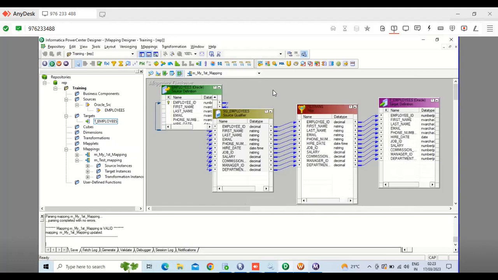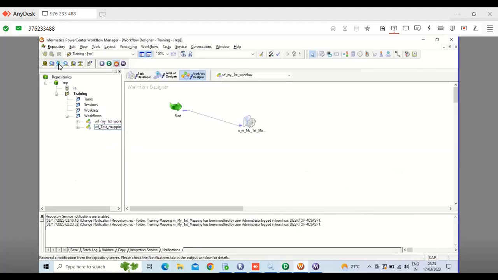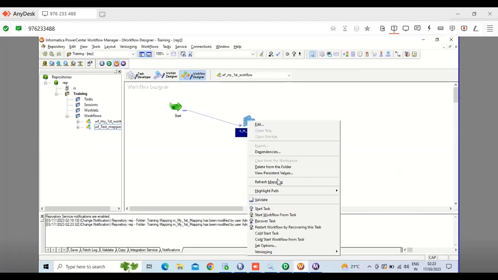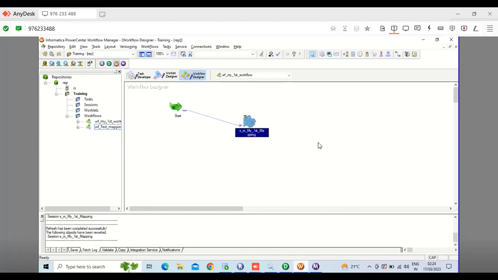Understood, right? Both of you? Yes. Now it will display only more than 10,000 salary people. This is what you are doing in the SQL, no? Same logic you want to apply here. Okay, then control save. Go to workflow, and you want to give a refresh here. Then you give save, then give start workflow.